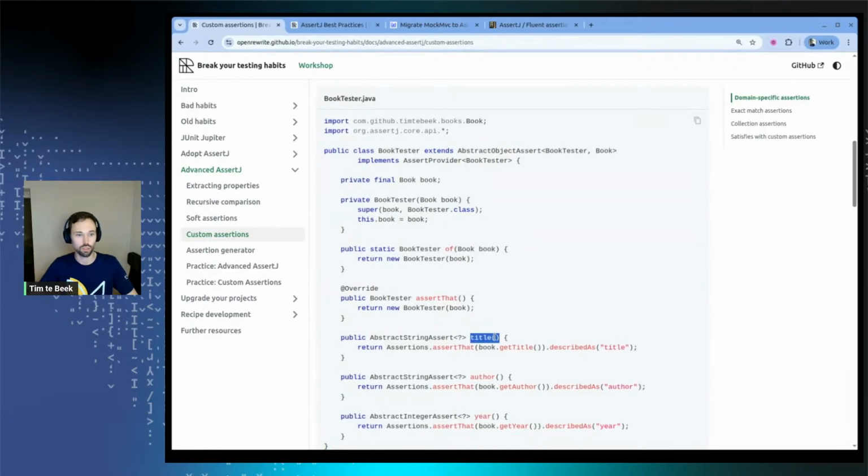So in this case, I'm using the title here and the author and the year to say that I want to call the regular assertThat book.getTitle, described as title, and then give you back the abstract string assert that you would get from this one to allow you to chain further assertions on the title itself. And those assertions that your IDE is going to complete is going to be anything that we can call for strings. Or in this case, for the year, we can do the same for integers.